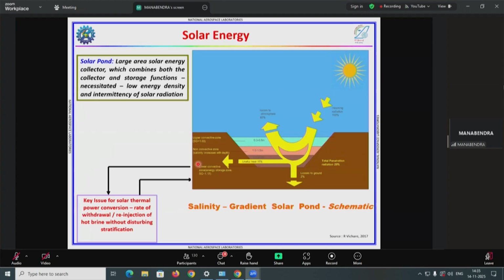energy generation. Here basically it is an artificial pond, and there are three layers as you can see over here: the upper convective layer, the non-convective layer, and the lower convective layer, which is mainly from where the thermal fluid is taken. I mean, a hot fluid is taken, and then it goes to the organic Rankine cycle, and then we generate power from there. Now, if you look at this simple figure, there are many things which a CFD engineer or a CFD enthusiast can contribute to, because we are talking about radiation, conduction, and convection amongst these layers, and we are also talking about different phases. Phases are also available at a bigger level, at the plant level.